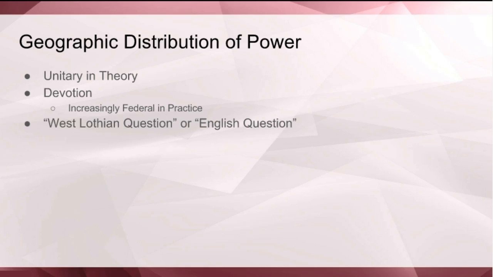One of the interesting byproducts of this process of devolution has been the West Lothian question, or the English question. If the Parliament in Westminster, which is composed of members of Parliament from Scotland, Wales, England, and Northern Ireland, has the authority to make policy for all of the United Kingdom at both a local level and a national level, but then this Parliament turns over local decision making to parliaments in Scotland, Wales, and Northern Ireland, but retains decision-making authority over England as opposed to the entire United Kingdom, then it is possible that you would have members from Scotland, Wales, and then Northern Ireland voting on laws that are specifically applicable to England only.